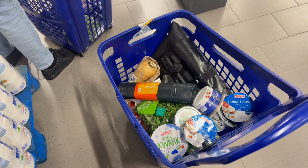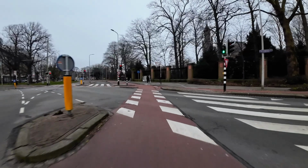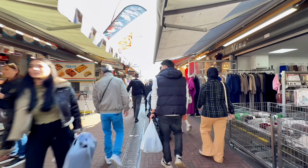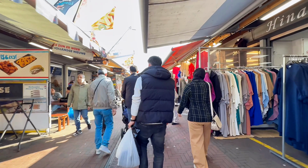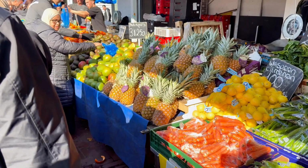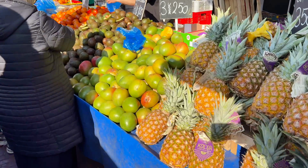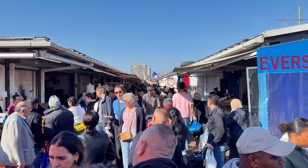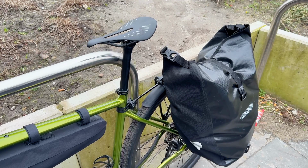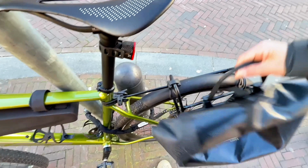Of course, we're starting with the groceries, and when it comes to doing groceries, I always suggest doing them at different places. For things like cottage cheese, sometimes even fruit, I'd recommend the supermarket. But when you want to go really cheap, especially if you have to host a lot of dinners for large groups of people, fruit is the cheapest at the bazaar, here at Haagse Markt. So grabbing my bike, doing groceries and filling my bag with all of the groceries.